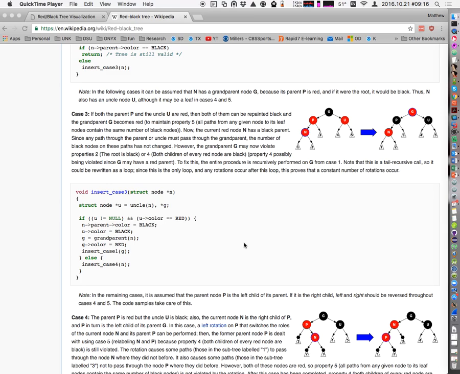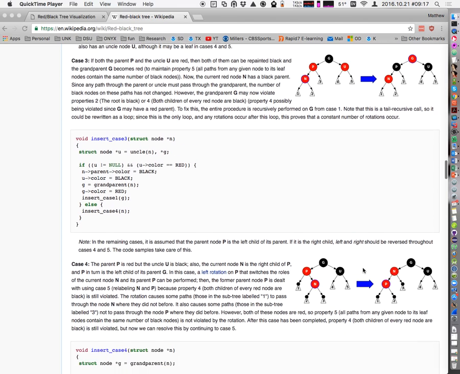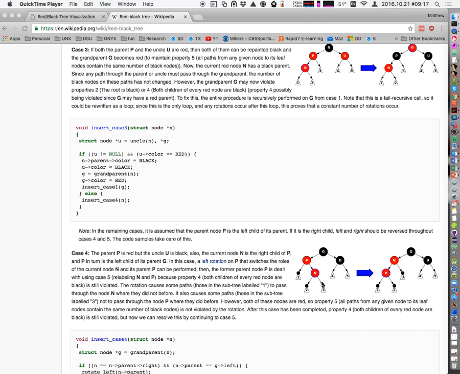We change the nodes P and U to black, and G becomes red. Or if we look at this one, we've got G, and G has the children P and U and N. Why is that a problem? Does anybody remember? Given the rules, why is this a problem?